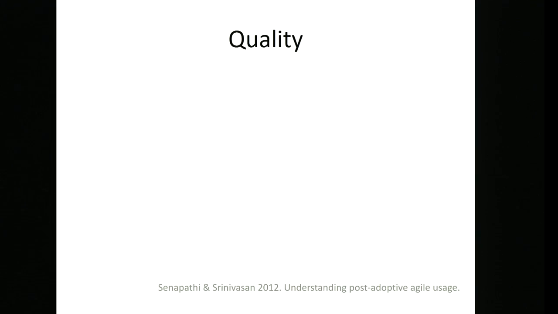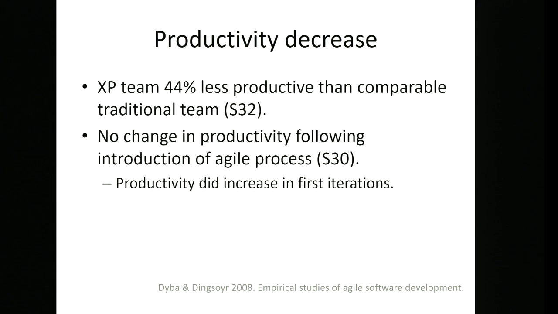This is the only negative one. Which one is the negative besides the BBC? Oh, well, I'd say this was negative. This is where they compared Agile. Here we had a team doing XP, which was compared with a traditional team, so essentially a waterfall team, and they found that the XP team was less productive. This is the only one against the Scrum. This was against XP, extreme programming. Yeah. They were looking at XP in this particular situation.